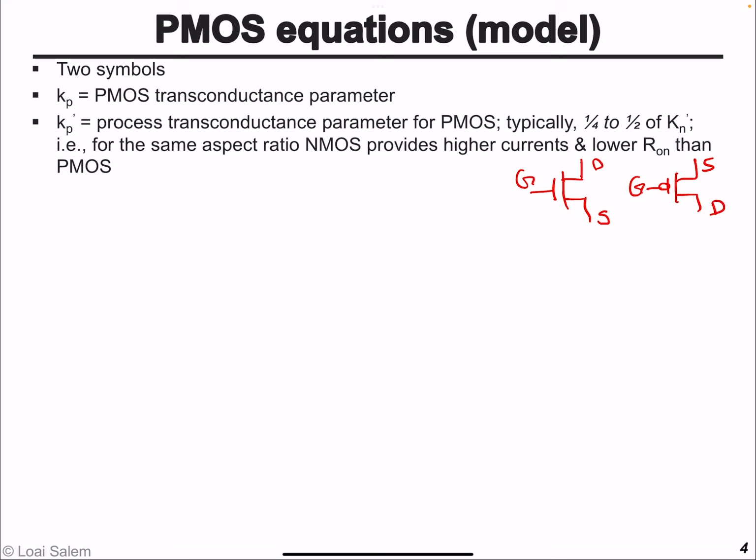There's also another way to represent the NMOS and PMOS. So essentially, if this is the drain and this is the source, we indicate the source terminal, the terminal that has lower potential, with an arrowhead. The PMOS also has a corresponding symbol, and that's typically the symbol used for designing amplifiers. So this is the gate, source, and drain, and the source terminal is represented by an arrow pointing from right to left instead of left to right. And of course, we know the source terminal is the terminal of higher potential. So these are the two symbols for the NMOS and PMOS.